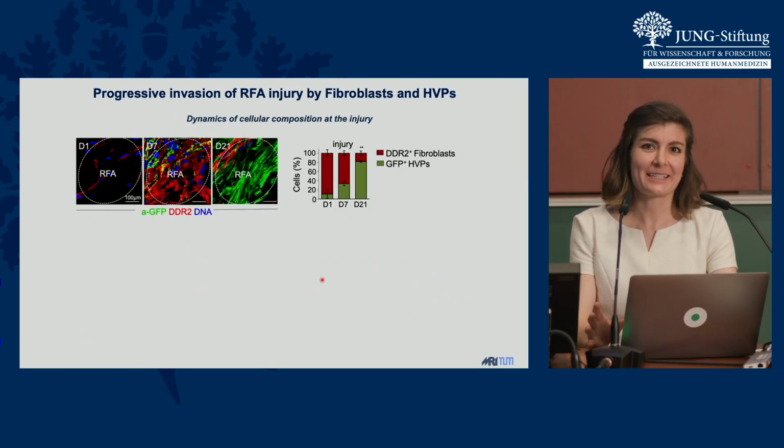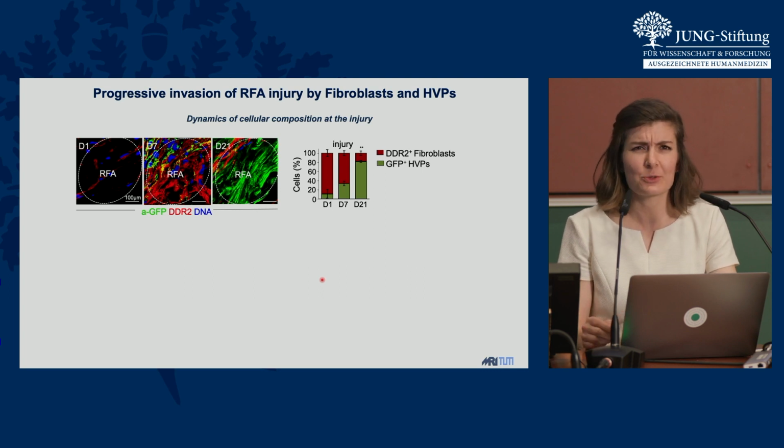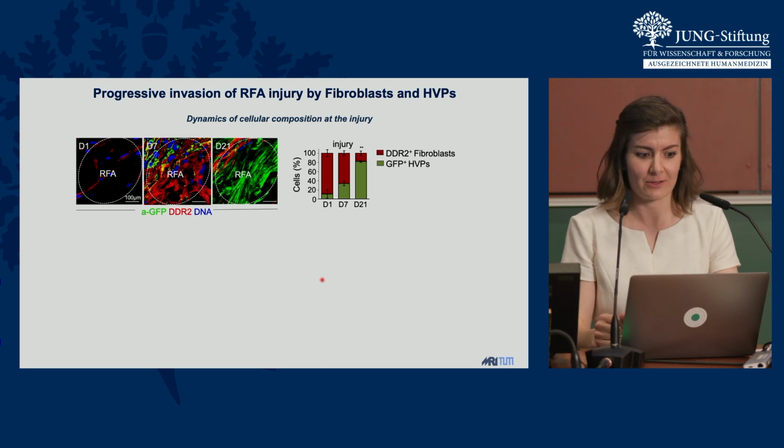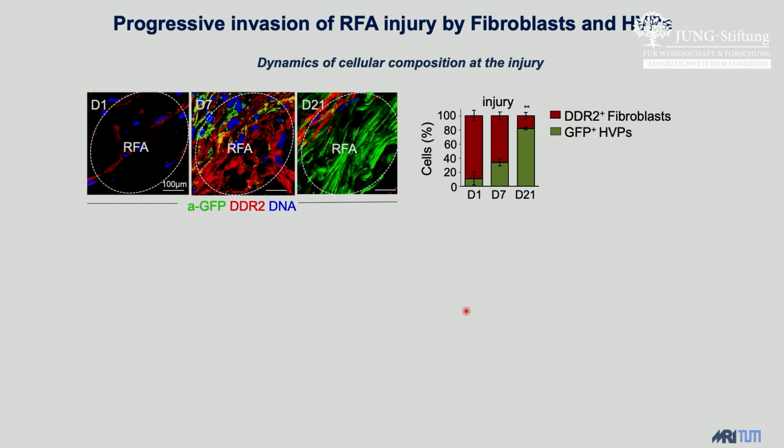So we were quite interested and also happy about our finding and wanted to understand what is really going on, why the cardiomyocytes land there and the progenitors, what is going on. So for this reason, we performed sequential immunostainings at different time points and were surprised to learn that not our cardiac progenitor cells were the first ones to reach the scar, but cardiac fibroblasts were the first ones to go there, and they were heavily repopulating the scar, but then at later time points they were kind of repelled from the upcoming cardiac progenitor cells, which were then the predominant cell type within the scar.